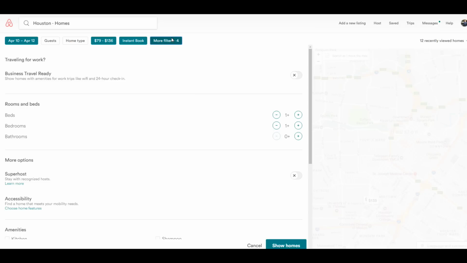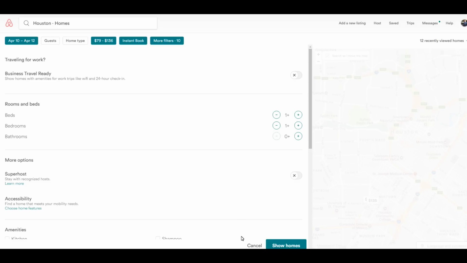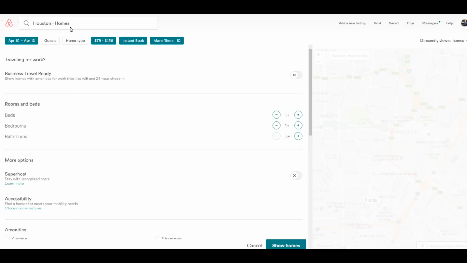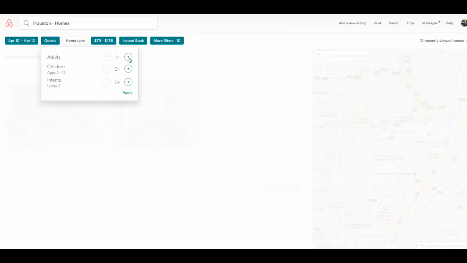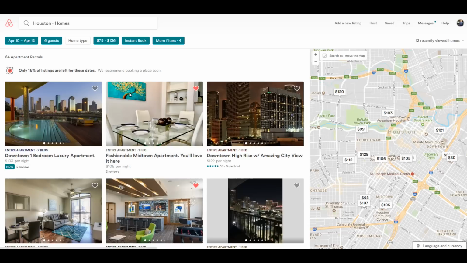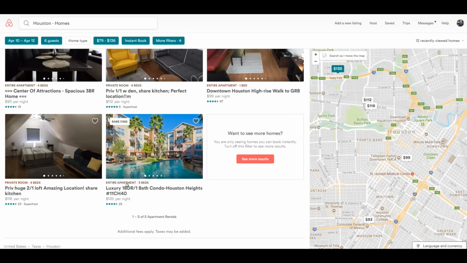So next, let's look at other filters if we can here. Amenities, home type, guests. Okay, how many can have 8 adults? Actually, let's say 6 adults for the price range that we're in. 5, right? So now what we have is this 2-bedroom, this 1-1 that pulled it off, and a couple other small ones. So you have 5 of them that can host 6. So 5 apartments that can host 6.